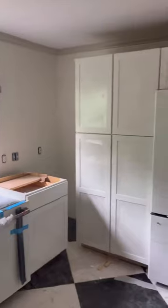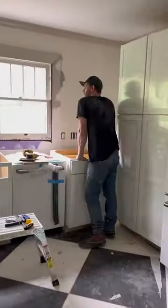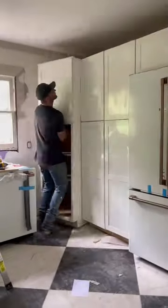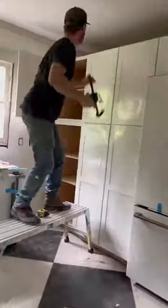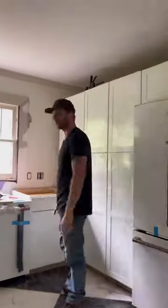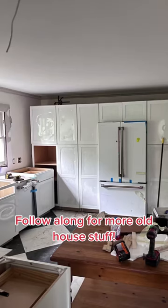I ordered an extra cabinet because I'm going to do something I haven't seen anybody else do. After I take the door off, I'm going to pull off this cabinet so I can slide this bad boy in. It's going to feel a little bit weird, but I have a plan — actually, my wife has a plan. Not only are we going to hide all the appliances with the appliance garage, but I'm going to open up the bottom of this cabinet and eliminate the void. We're going to build the wall all the way to the ceiling and put some beautiful crown and paint it.